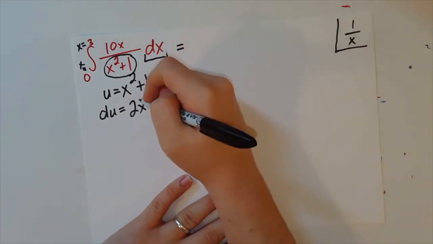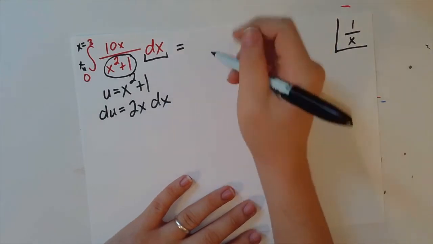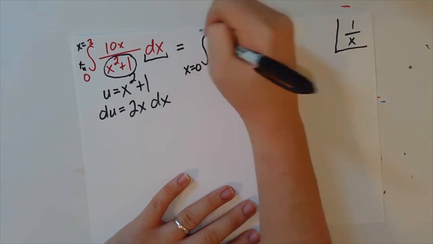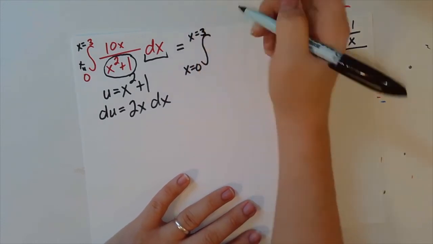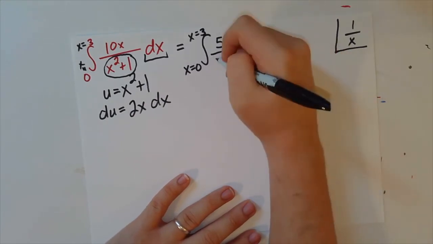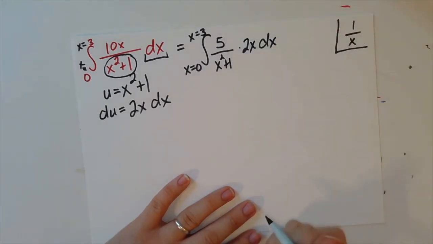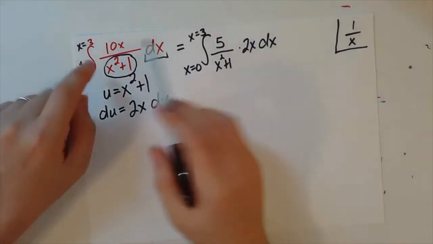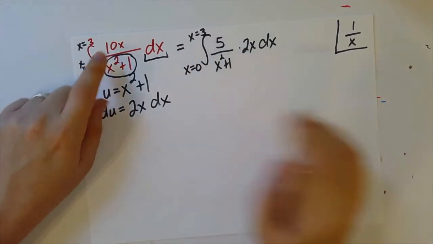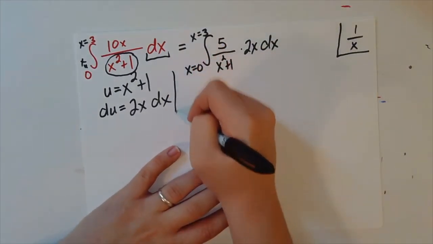But what's going to happen here is I'm going to try and find a 2x dx. And so what am I going to have to do to find a 2x dx? Well, I can factor this 10x. So I'll leave this as 5 over x squared plus 1 times 2x dx. And all I did here was say, well, 10x is the same as 5 times 2x, and I wanted a 2x, so I just rewrote it this way. And I've done this so that everything now will translate very smoothly.